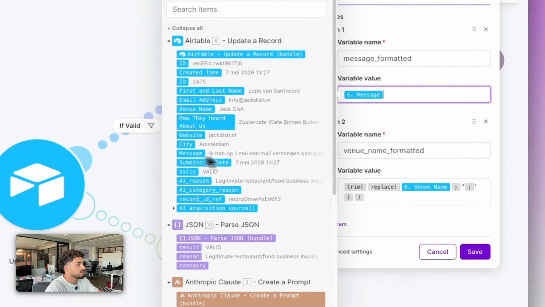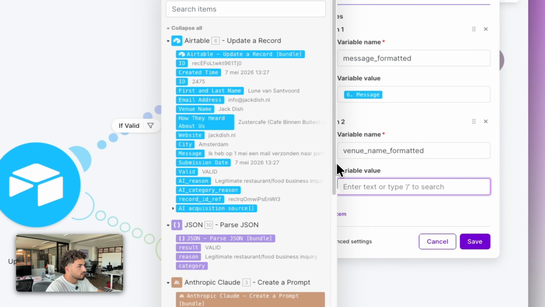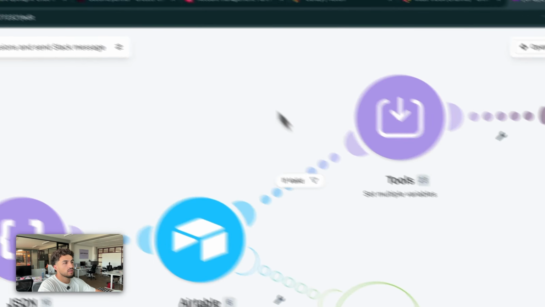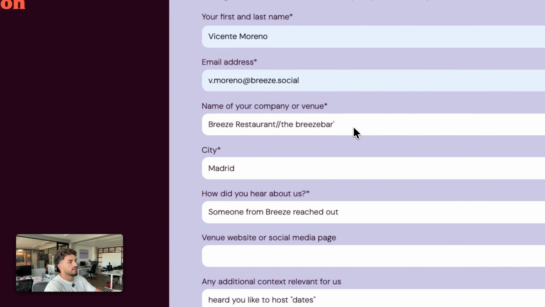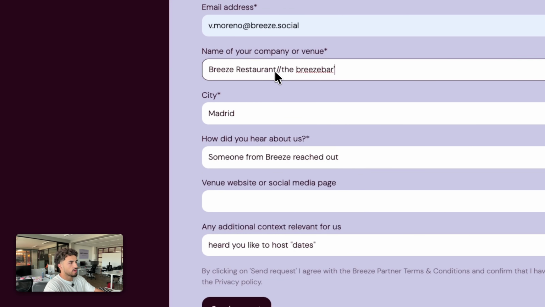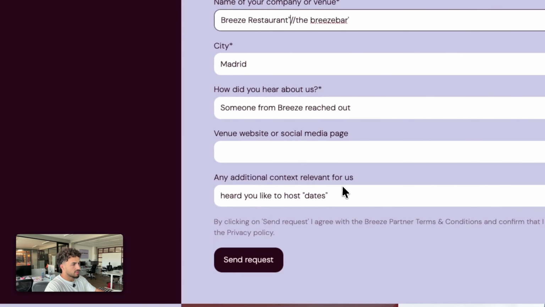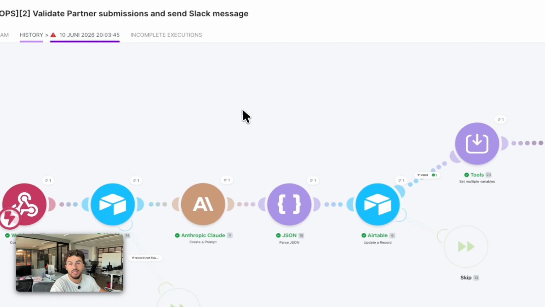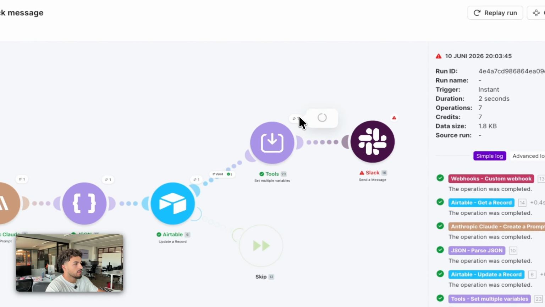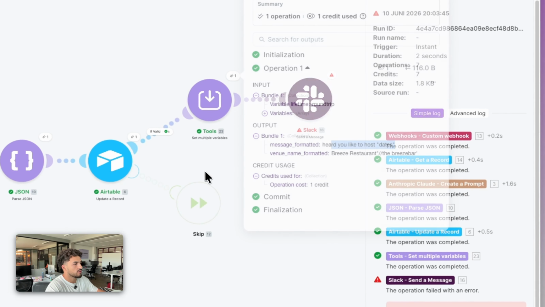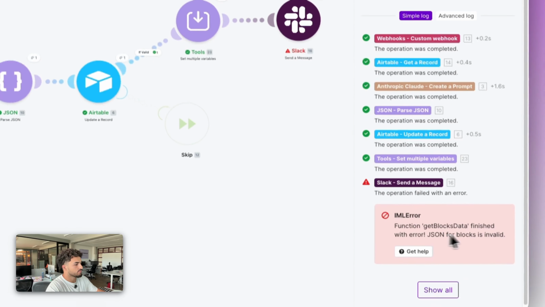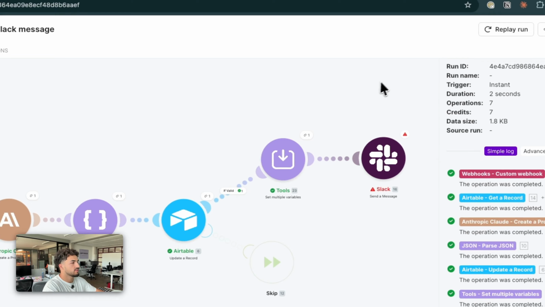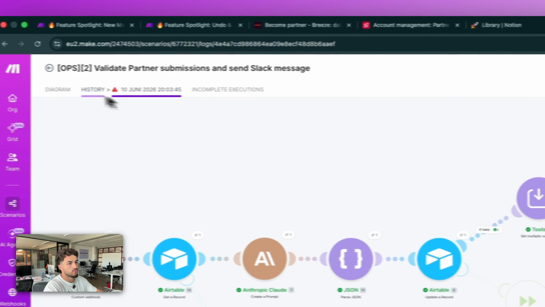I'm just going to add the message, and I'm just going to add the venue name. Perfect. So now there's no cleaning in place. If I submit this submission where I added some quotes, this should break it a lot. And also in the message, we're going to add them. And we can see what happened in the run. Everything went well, but now in the message, we have quotes, and that broke completely the code of the Slack message. So I must clean these two fields. You can see here. Let's do it.